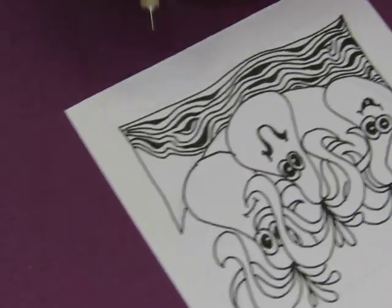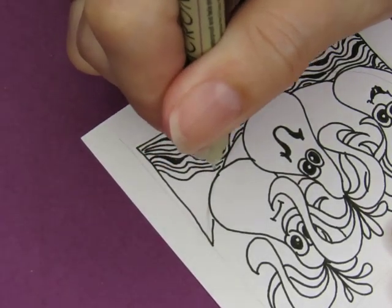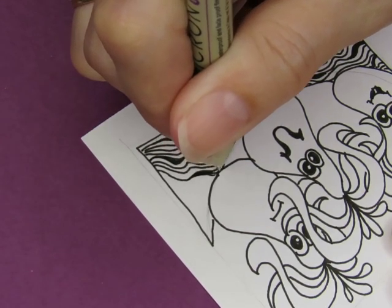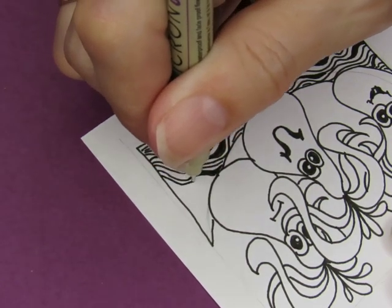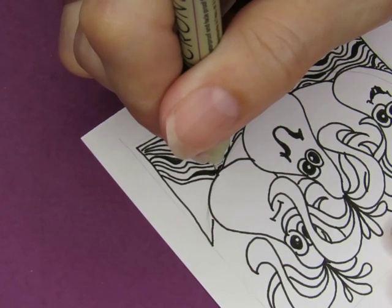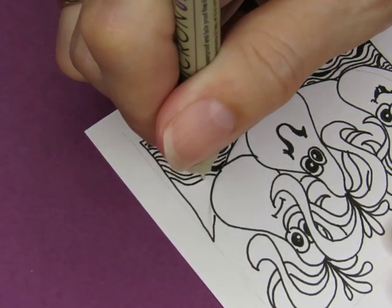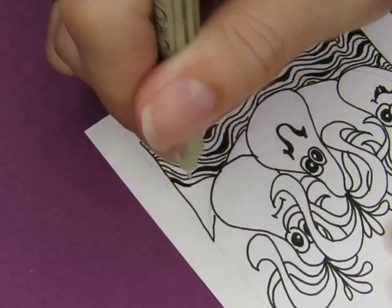Something like that. And over here, these guys go like this. And maybe there's a lump in here. The only thing I do with Diva Dance is try to have one line that's not, like, don't put two darks right next to each other. It's the only kind of rule that I have when I do Diva Dance.